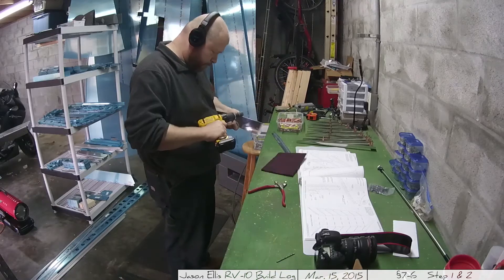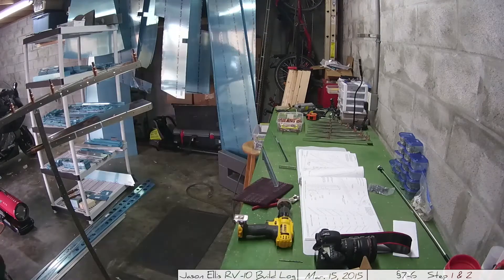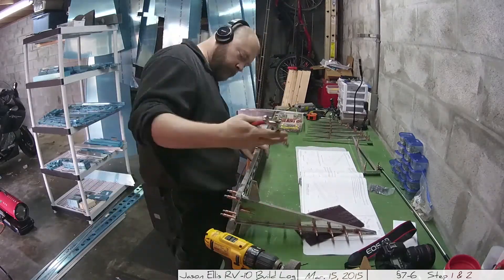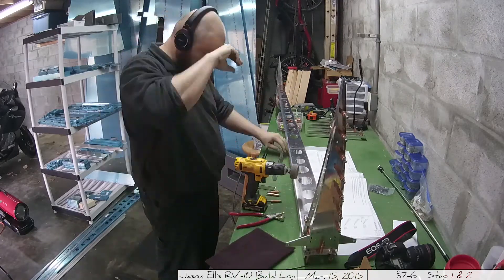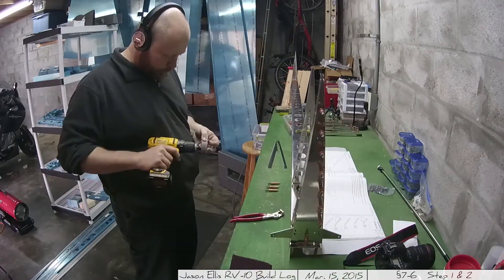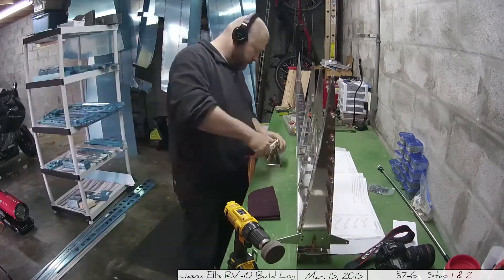Here I'm getting more familiar with the various Scotch-Brite products. I pulled out one of the pads and started working on getting some of the rough edges off some of these pieces, especially the top of the rudder where you have to do the cutting, which I did in an earlier video upstairs to mate two pieces together. Those cuts were pretty rough. All of the rudder spars and ribs are cut, so you've got to really smooth those down — otherwise they're pretty rough. I'm not entirely sure how important it actually is, but they say it's important, so I'm treating it as important and I'm going to do it.